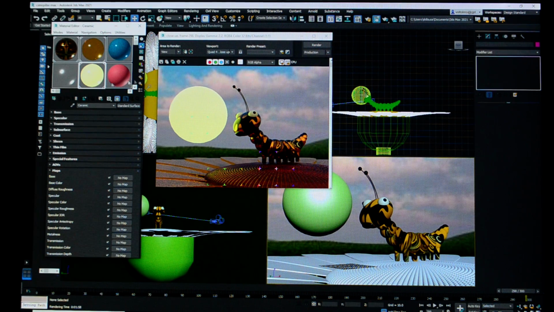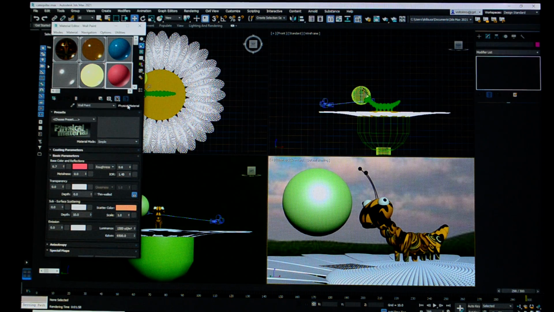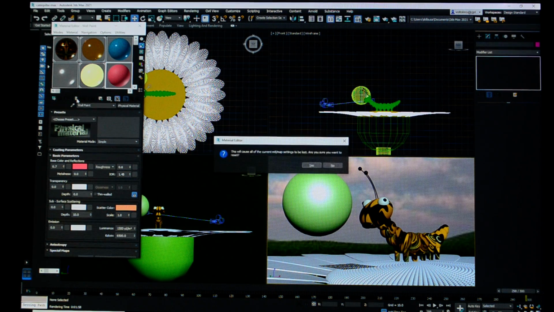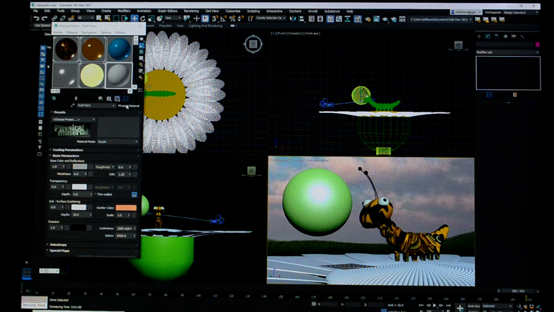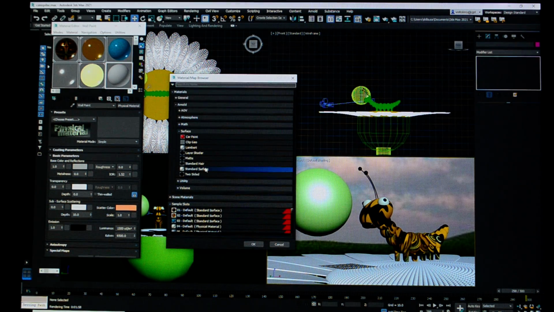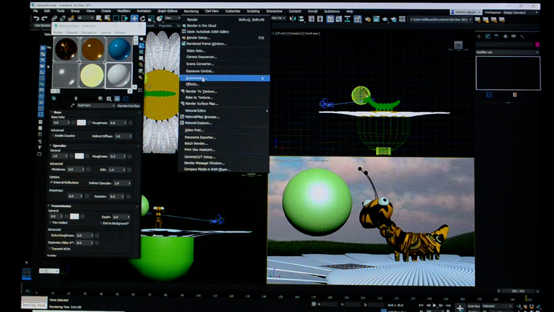While we're in here, I want to show you how to deal with your background if your background comes in and you want to change it. And I'll show you what I'm talking about here. I'm going to clear this out entirely. Trash can. Yes, I want to reset. And standard. Okay. So what I'm going to do is go to Rendering Environment.